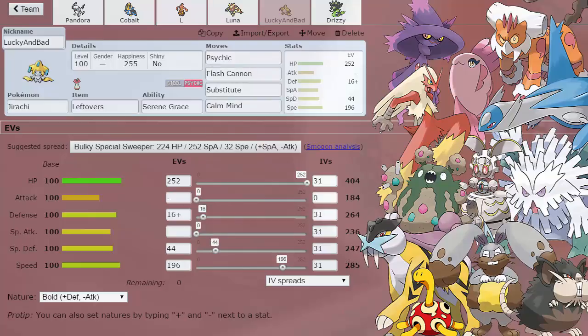The speed investment is actually for Blaziken, just to make sure that a non-Scarf Blaziken can't outspeed me, because it's the one thing that really threatens me, even with Cosmic Power boosts. And Flash Cannon is there to hit the Mega Bomb of Snow, to hit the Alolan Raticate, I guess, if it comes. It's there for everything that I can't hit with Psychic, basically. So that's going to be the set.